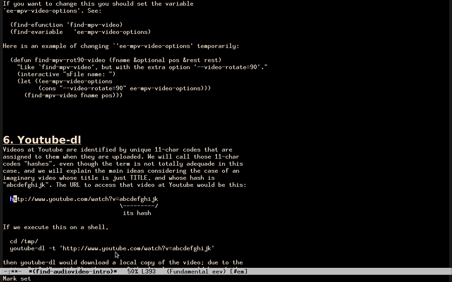links to YouTube can have several formats. The long format is this one. There's also a couple of shorthands to this, and they always contain an ID that's always 11 characters long. It only uses certain characters, and I don't remember exactly why, but I decided to call it the hash instead of the ID. So in the code, I refer to this thing as the hash of the video everywhere.